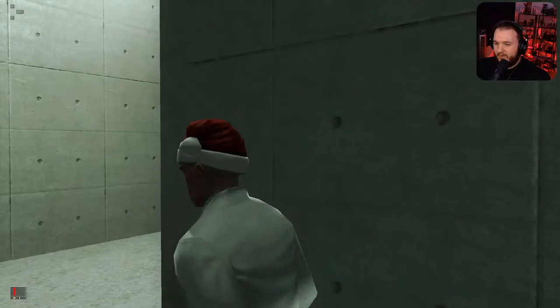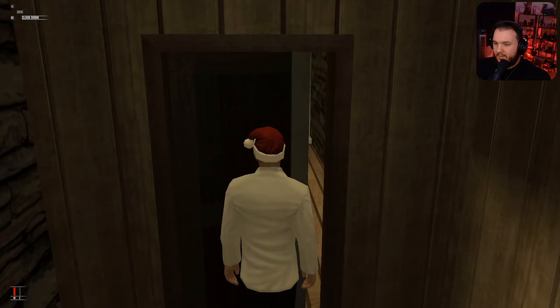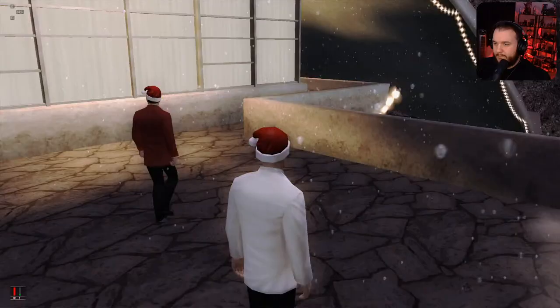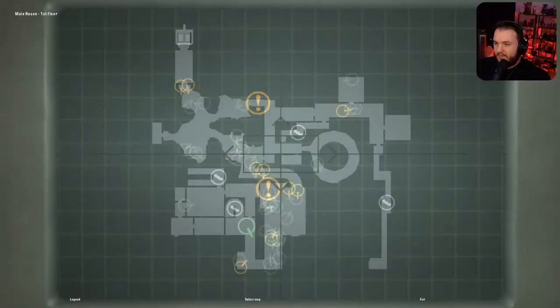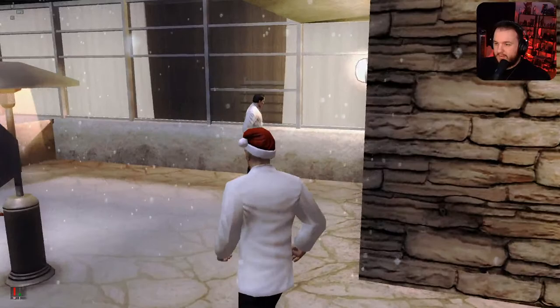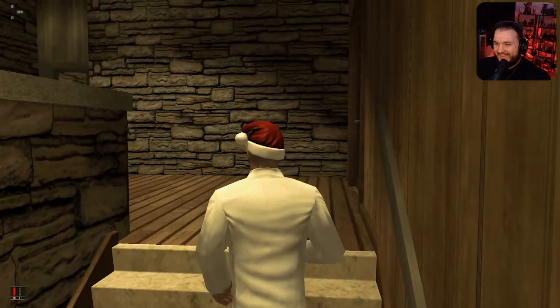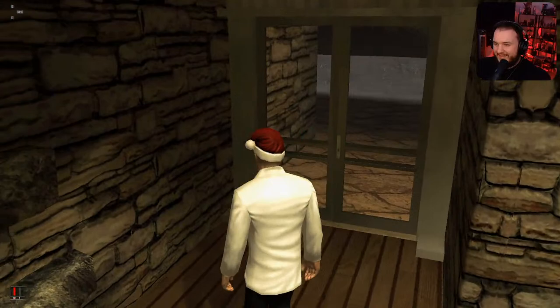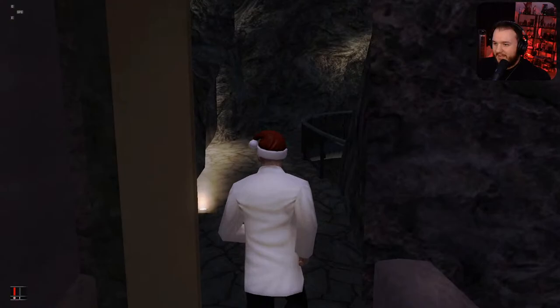I didn't realize you could go up further. Wait, where does this take me? I think I went too high. Oops. Dude, this place is huge. My god. Oh my god, I'm back here. I can't find it. Okay, so I'm up here. I think if I go this way, there's that pool. Oh, there he is.